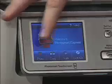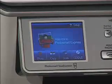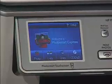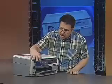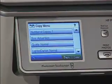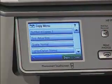Now, all of that is managed right here in HP's TouchSmart interface. A lot of HP's higher-end peripherals have this touchscreen interface, and it is brilliant. It gives us total control over every aspect, because quite often we will use this device not hooked up to a computer at all, but right from this interface here. So if I want to make a copy, I can just go in and tap on the copy button. It's all touchscreen, and all of the menus make it very easy for me to access, doing enlargements, reductions, the number of copies, all accessed from the touchscreen itself.